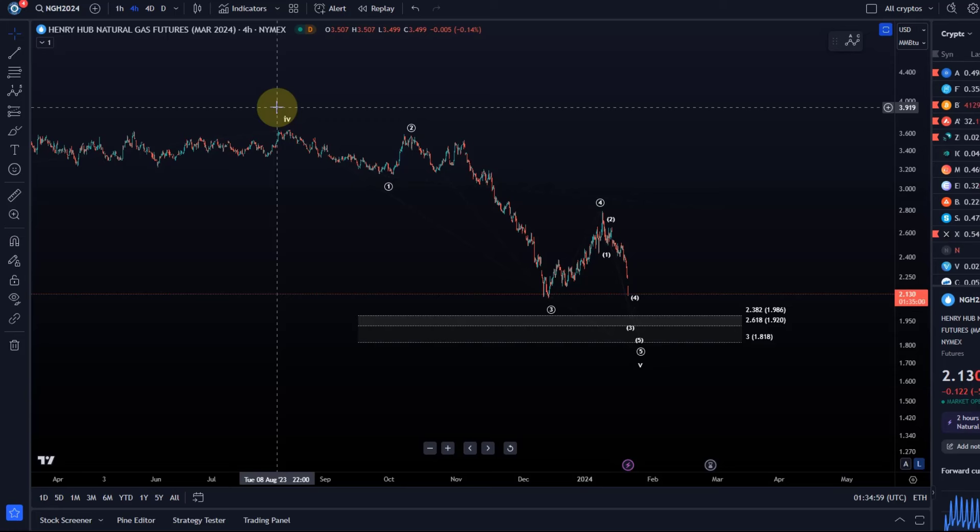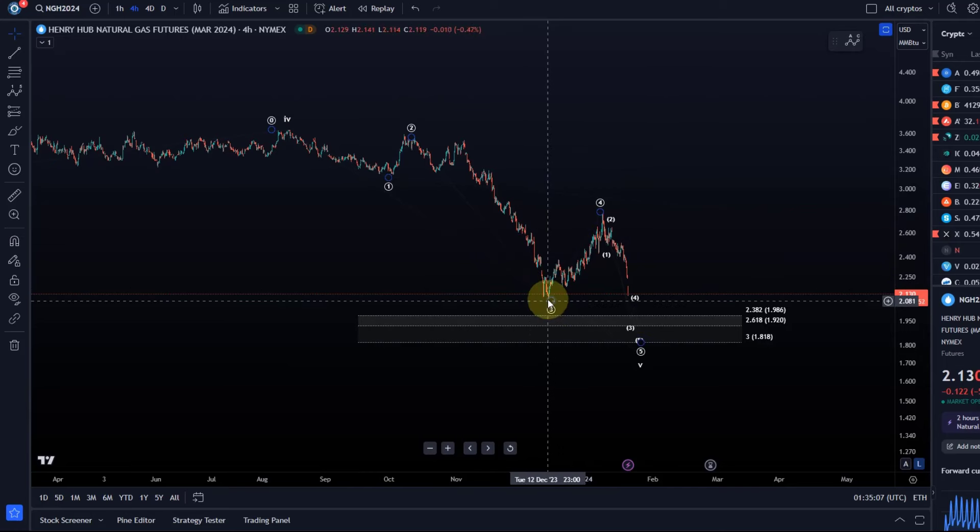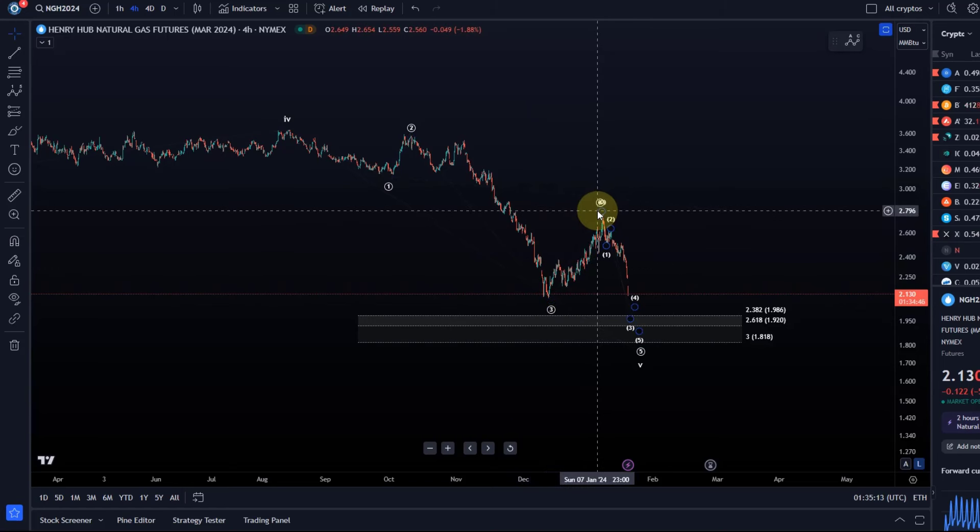What do we need to see for a confirmed low? The first step is always a five-wave move above resistance, which happened here — a possible five-wave move to the upside, not the cleanest one but possible. The second level of confirmation is a three-wave corrective pullback into the support zone, and it needs to hold support. I typically give a level that needs to be broken to the upside to confirm support is holding. That didn't happen, so that confirmation never occurred and we need to reset a little lower.